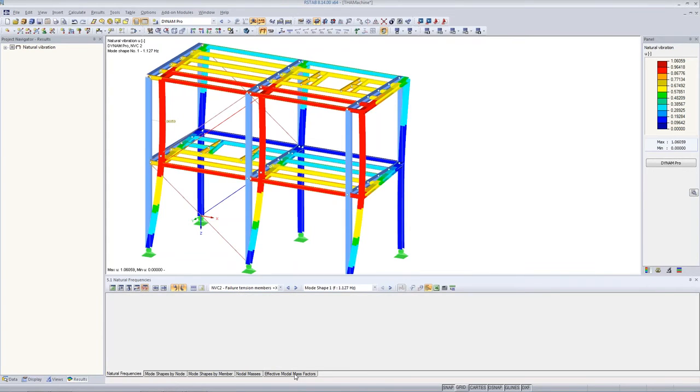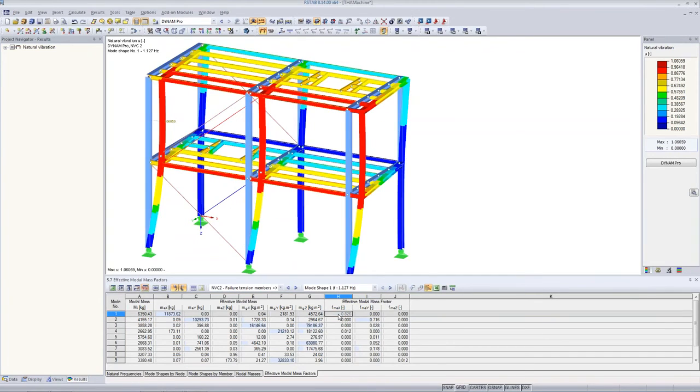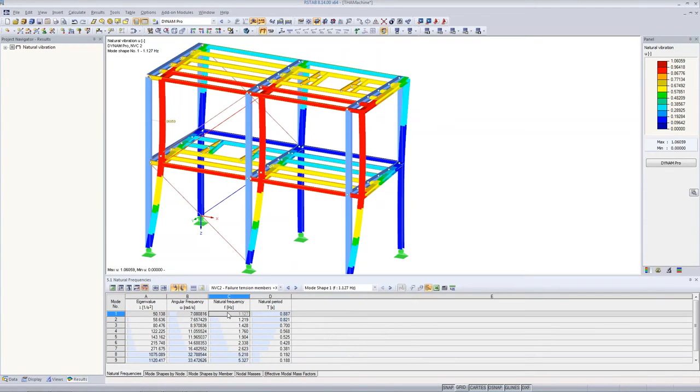Let's have a look at the effective modal mass factors. We still see the 72% in the Y direction, unchanged compared to the original. And we have now a new and dominant eigenvalue, which activates 83% of mass. And this is now a changed frequency.